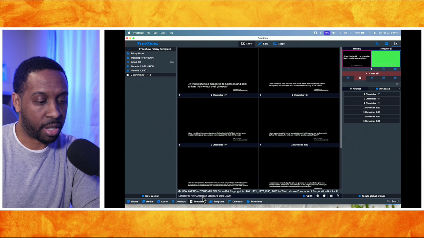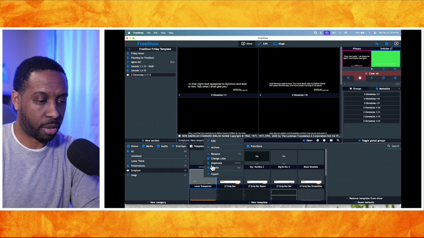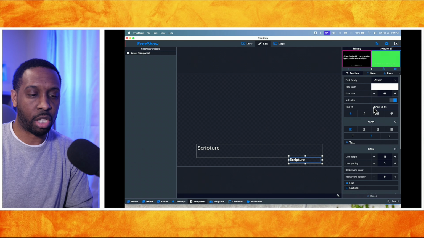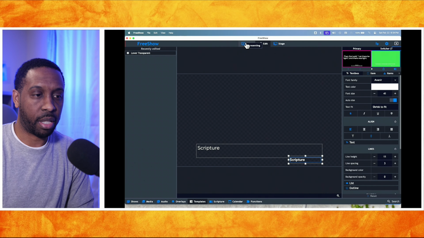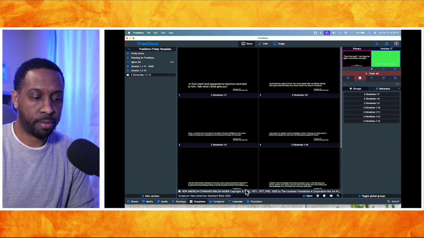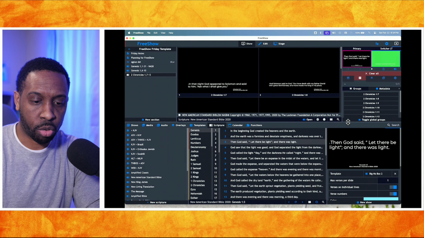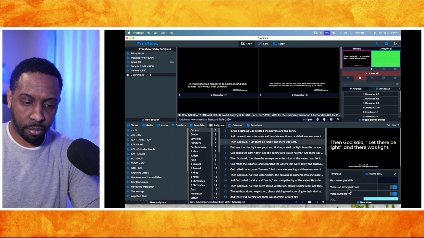Now, the key part for the template for me is when I right click on this and edit, making sure that everything is set to shrink to fit. So this is set to shrink to fit here, and if I click on this box, it's set to shrink in auto size as well, which is shrink to fit. That's important because you don't want it to be something different. All right, so now I'm going to go back here, go to my scriptures, and pull this drawer up just a bit.